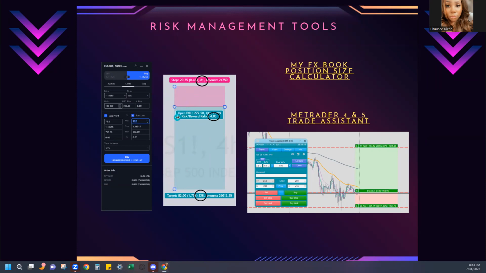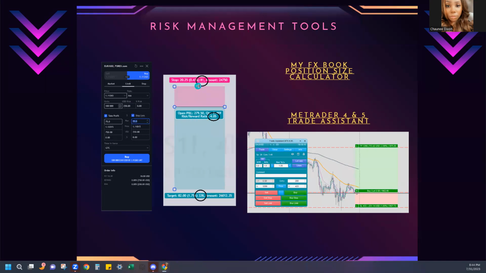So when you're ready to place your entry on the chart, you would plot that on there. You would move your stop loss up or down, like most people put it above or below the high or the low. And then you'll move your take profit down. I always say move it down to an area where you get at least a 1 to 3 risk to reward. You will be able to know what your risk to reward is if you look in the middle, and it'll tell you right here, this is a 1 to 4.05, but we're just going to say 1 to 4.